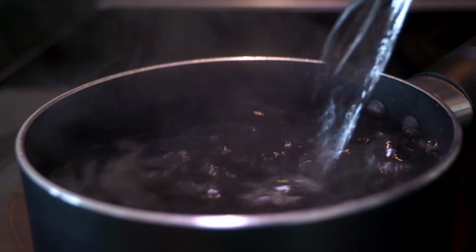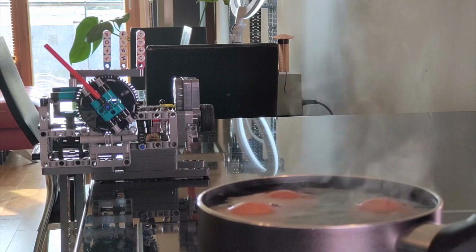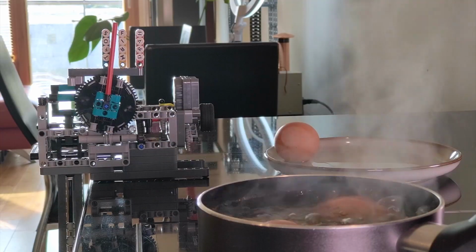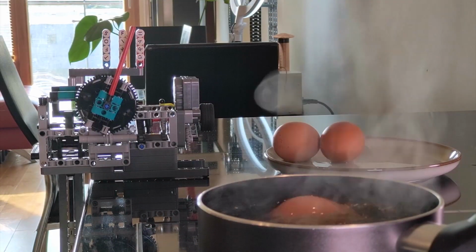Let's see how she cooks. In go our eggs. And then we'll take one at the green mark. And one at the yellow mark. And one at the red mark.